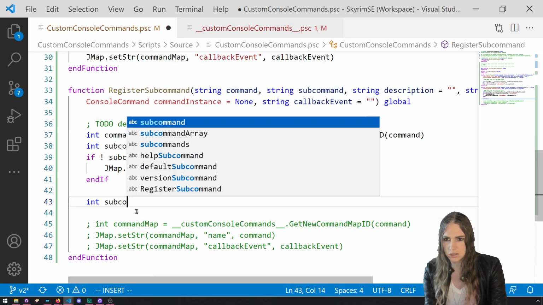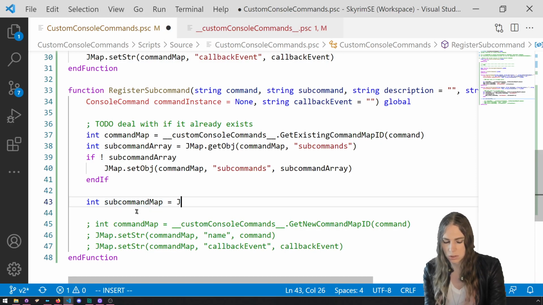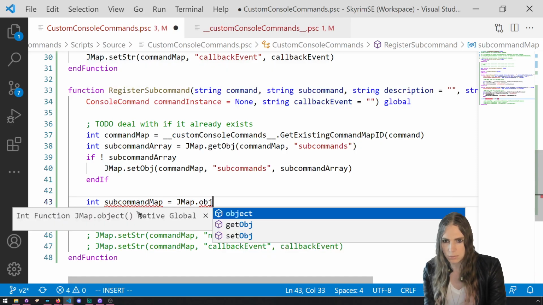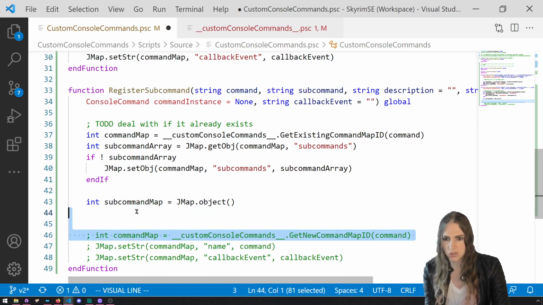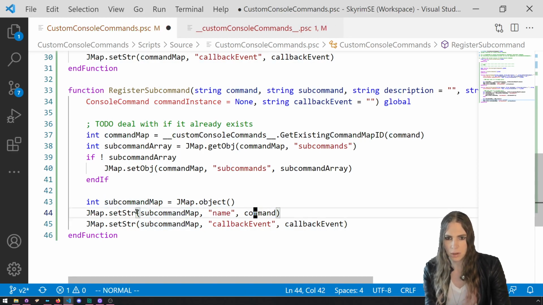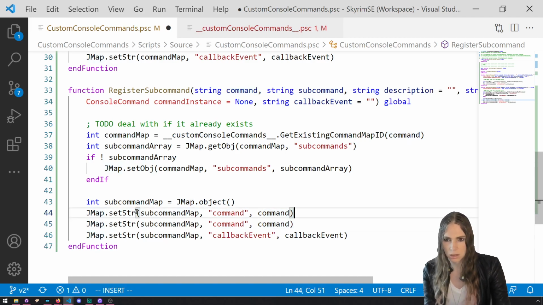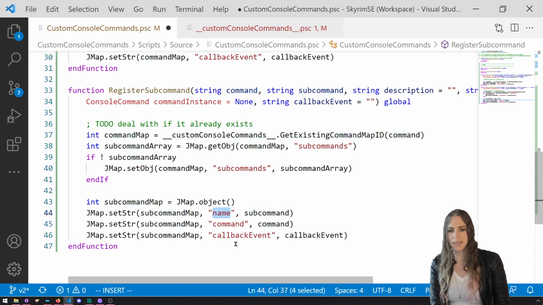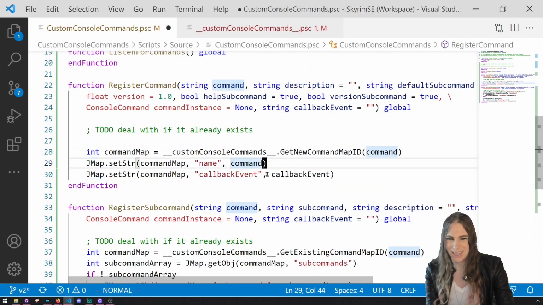We'll say int subcommand map equals jmap object, and then we'll just set strings just like we did before, but it's a subcommand map. We'll say command is the command, name is the subcommand name. Sometimes it's nice to have that repetitive information and that command name in case we get an instance of the subcommand. We don't really need it, just like we don't need the name here.